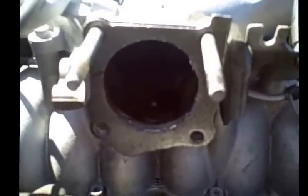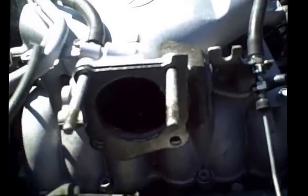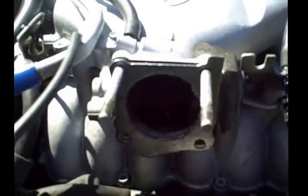The other thing I want to talk about once again is cleanliness. Once again, you don't know where this engine came from or who owned it or the condition. Also, if you put your finger in here, kind of rev it out. That's pretty gross. Okay, I made the mistake of not doing this when I had my plenum off to do my valve adjustment. I didn't do this.